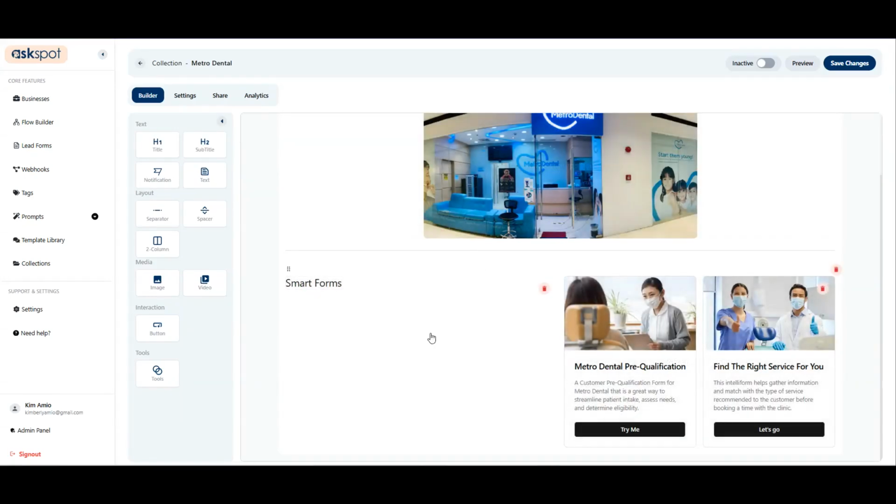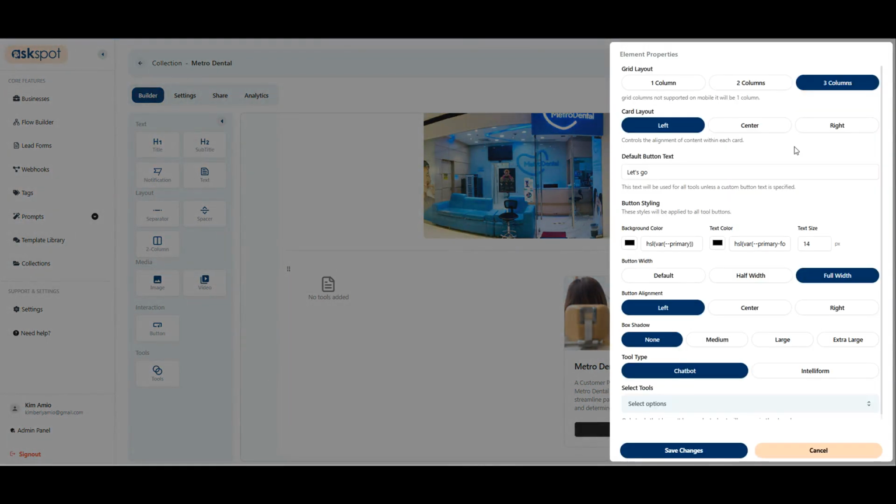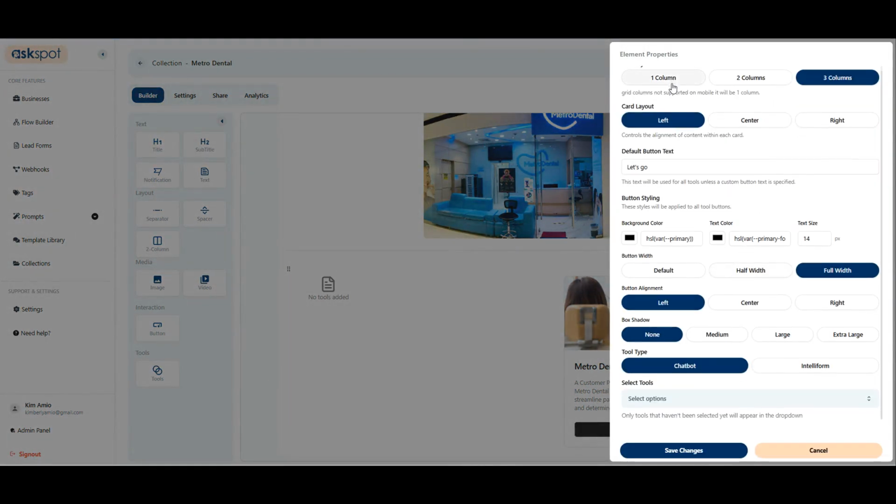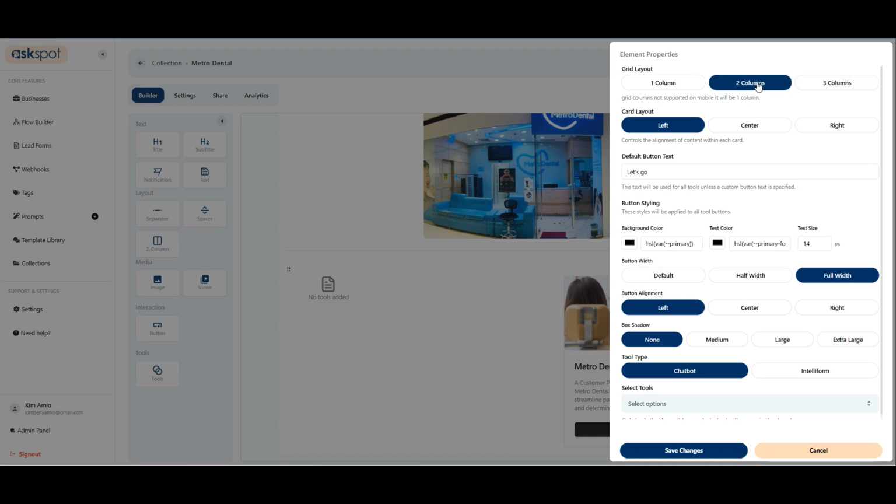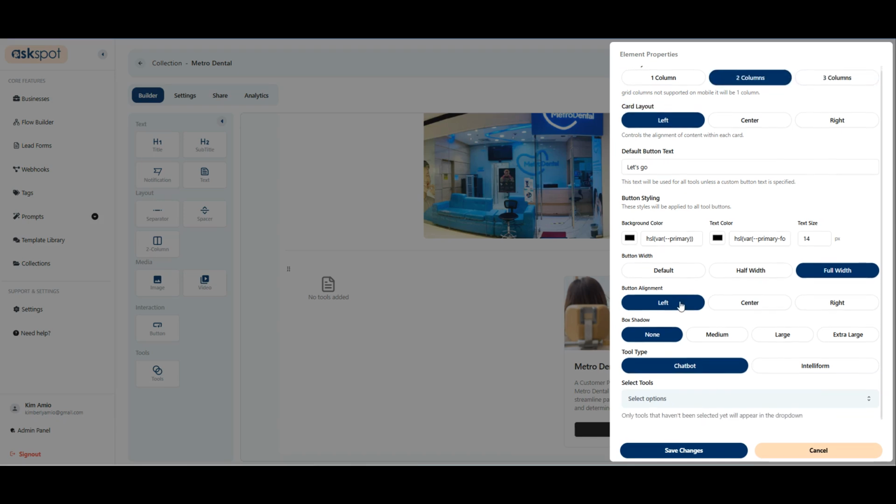Next, I will be adding the chatbots that I created for this dental clinic. So I'll do that by, I think let's just remove this block and add another tools in here. And then let's add the chatbots in there. So column is 2 columns, left for the card layout.